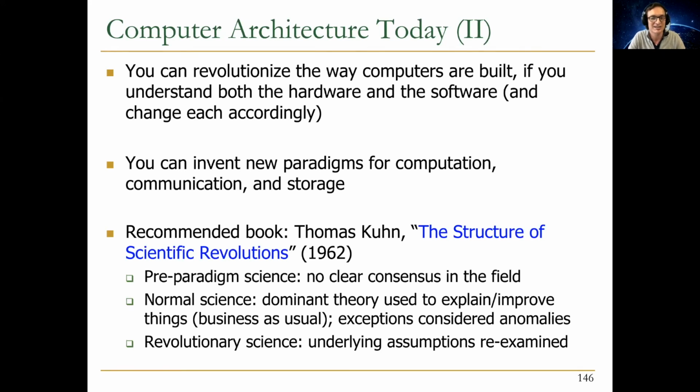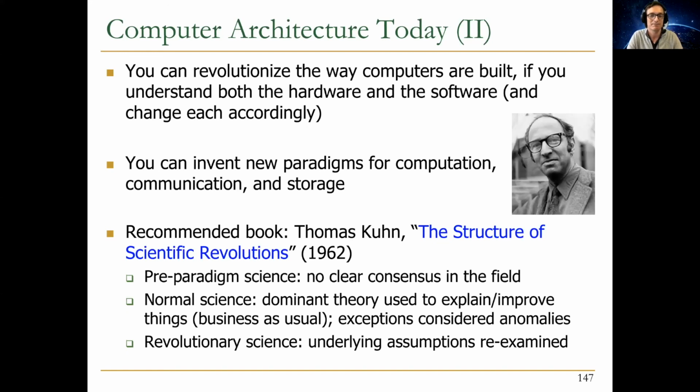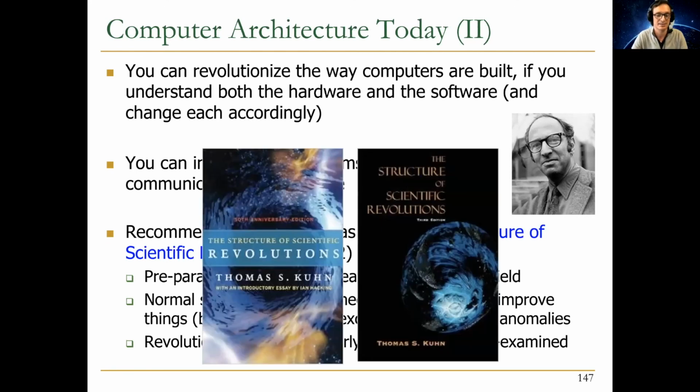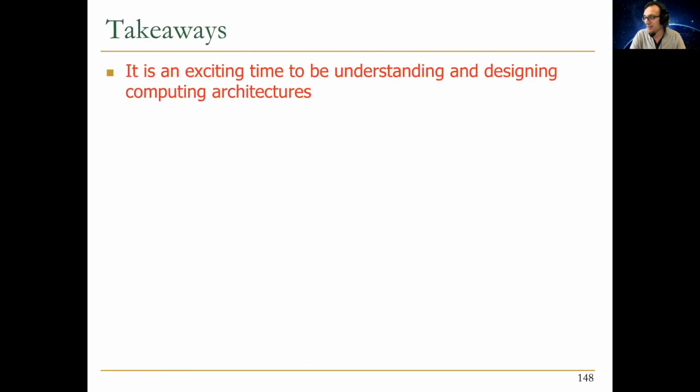The big O notation, some of you may be exposed to it, for example. The big O notation counts the number of operations to determine the complexity of an algorithm. Well, maybe that's not the best way going forward. And this is Thomas Kuhn, and this is his book, if you're interested. So let me conclude with this slide.